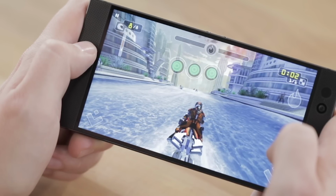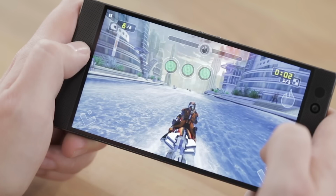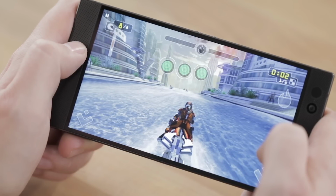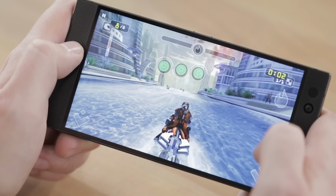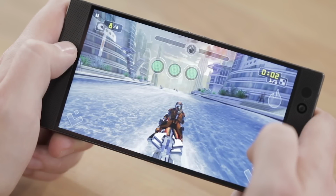I don't really know how they would keep this as a gaming phone, considering it has no real physical controls or anything. It's available for pre-order starting at $699 USD, and it has a release date of November 17th. Now let's talk about some of the things that I saw with this presentation and then some of the follow-up coverage, because there are some cons that I'm seeing here that are a little alarming.